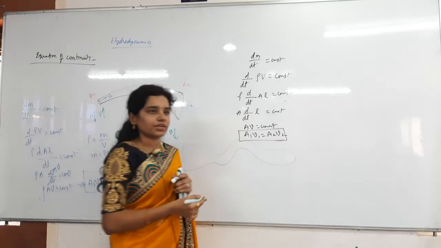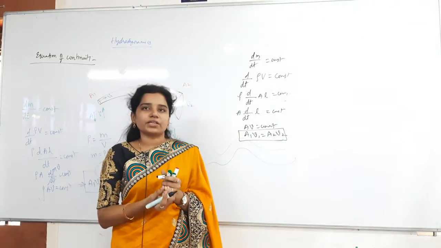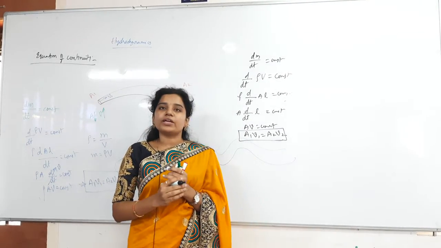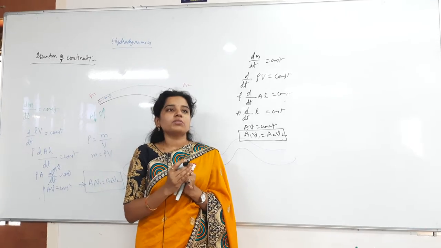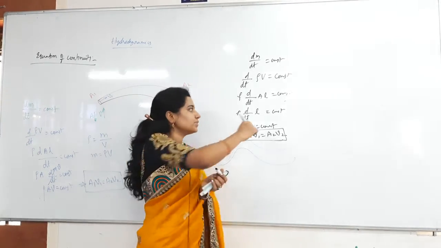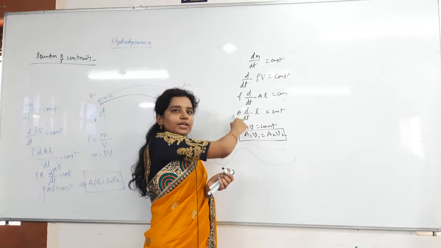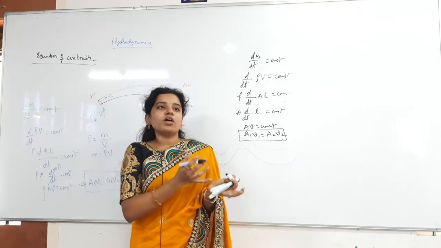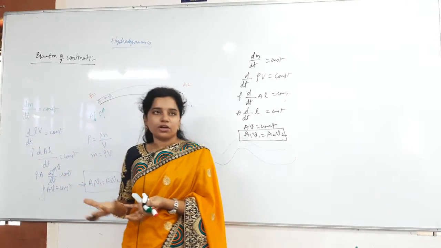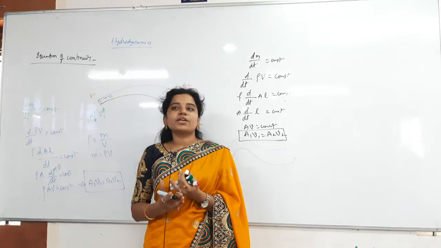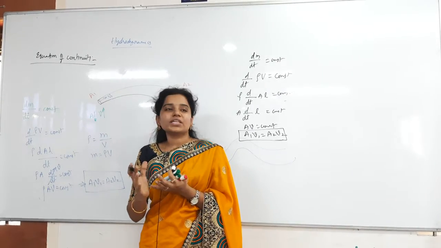This is the equation of continuity, and we can also say it is the rate of fluid flowing per second, otherwise volume. The fluid volume is also constant. Here area into velocity, velocity is coming as dl by dt. Area into length is again the volume of the water. So the amount of fluid is nothing but volume, right? The volume will be constant. We can say rate of flow, otherwise volume. So everything is constant.